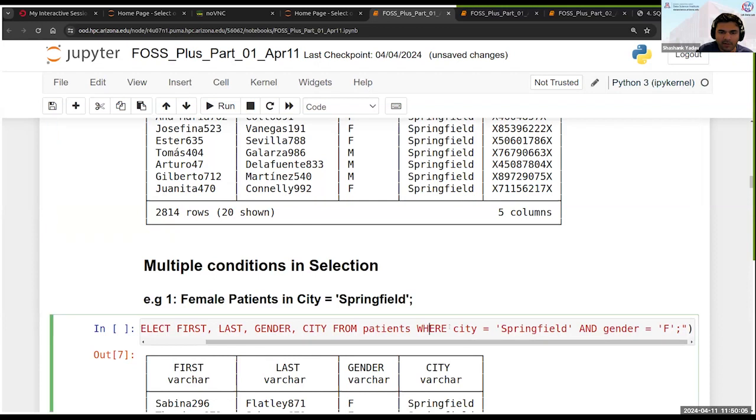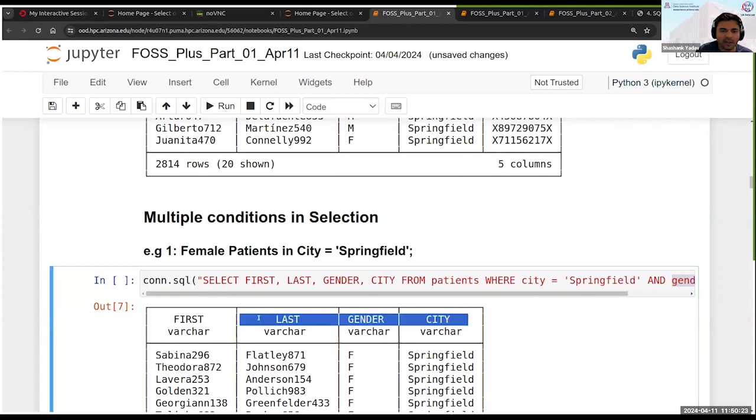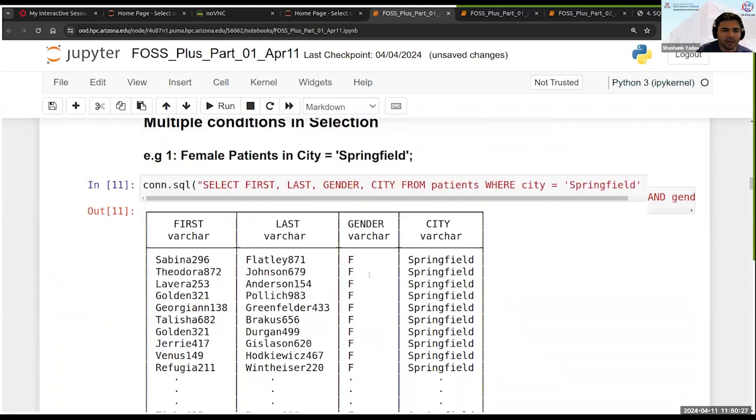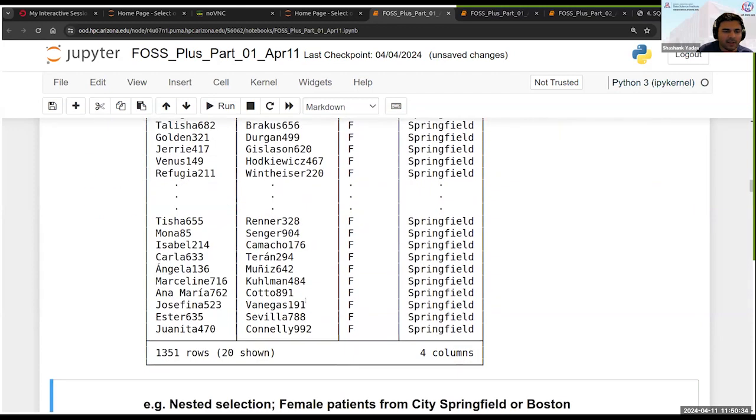Using this where, it looks at the patient table, first filters on the city Springfield, and then on those results it filters on the gender F. Once these two conditions match, it outputs the four columns you were interested in. So it runs, and then you have all the female patients in the city of Springfield and their information there, about 30.